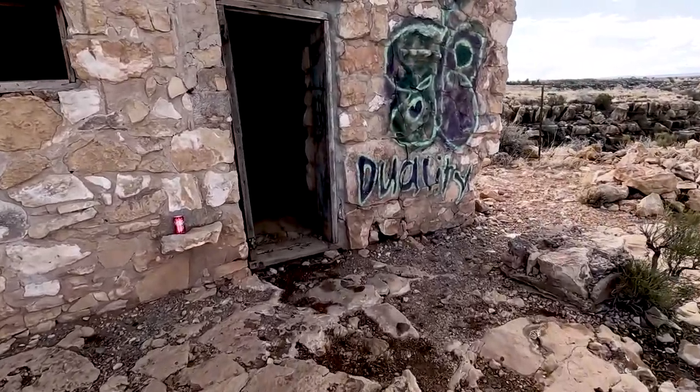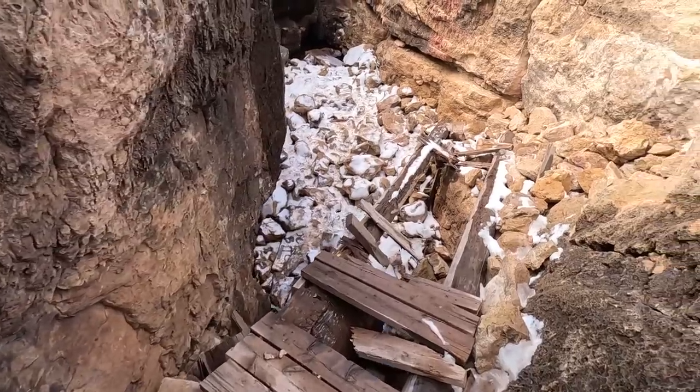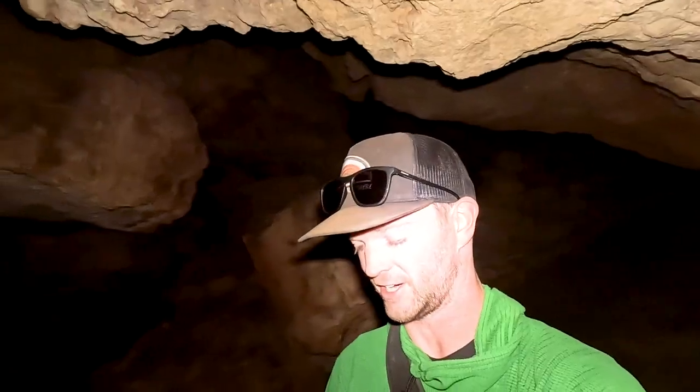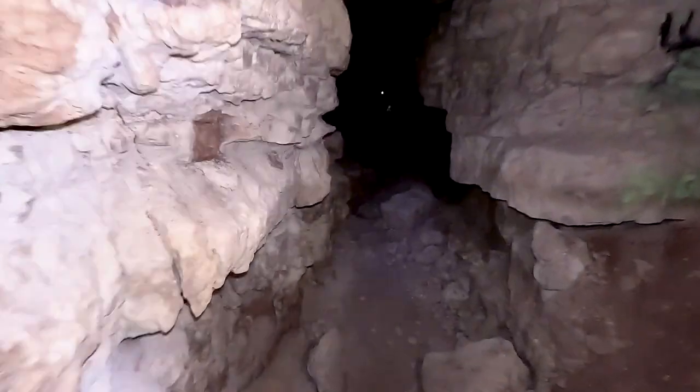Today there's only one small building right on top of the cave, but you can still go down inside. The entrance was a little sketchy, but I ran into quite a few other people that were exploring it too, so it wasn't that scary. If you decide to venture into this cave on your own, just be aware that this is in the middle of nowhere and you're really on your own, so take proper precautions and don't get hurt.